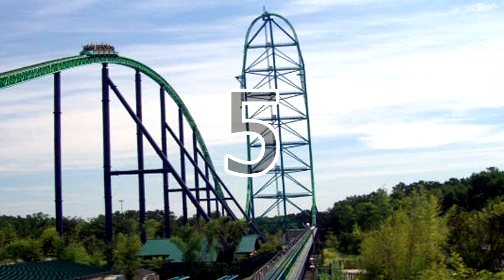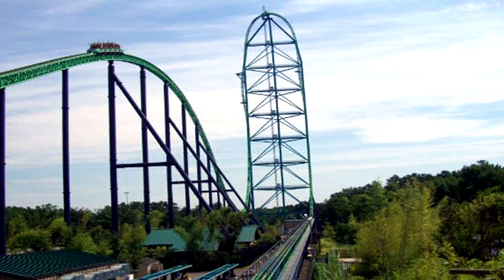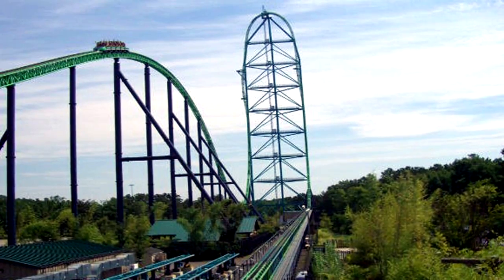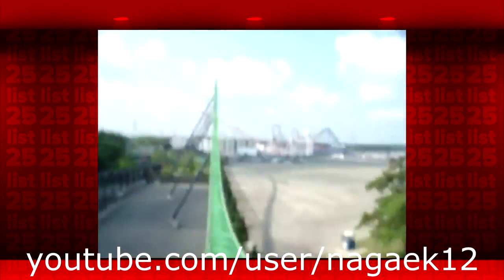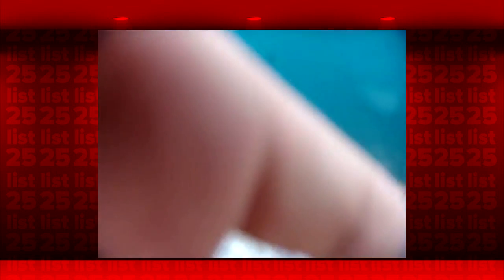5. This upside-down U-shaped track bolts up 45 stories into the sky. That's 456 feet high. This leaves all other coasters in the dust. And of course, it's going to take some mighty acceleration to get you to the top. You'll leave the starting point of the Kingda Ka going from 0 to 128 miles per hour in a jaw-dropping 3.5 seconds. Actually, there won't be time for your jaw to even drop.